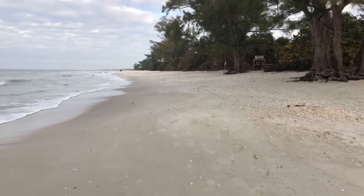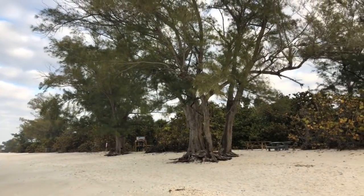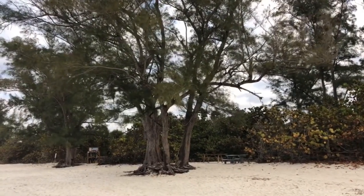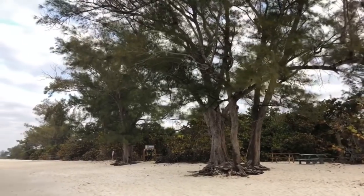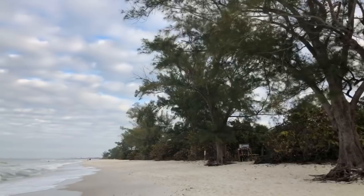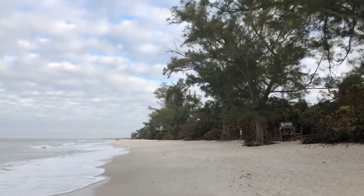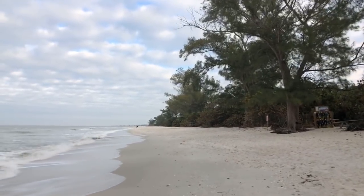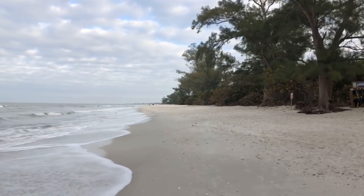Yeah, we haven't seen any ospreys lately on our beach walks either. They're out here, just have not seen them up in the trees in the morning. Haven't seen our dolphins, and they're out here. People see them. People see the dolphins coming by. We just have been missing them on our beach walks. It's always one of the highlights. Two highlights to my beach walks are seeing the dolphins and chatting with our friend Roy.